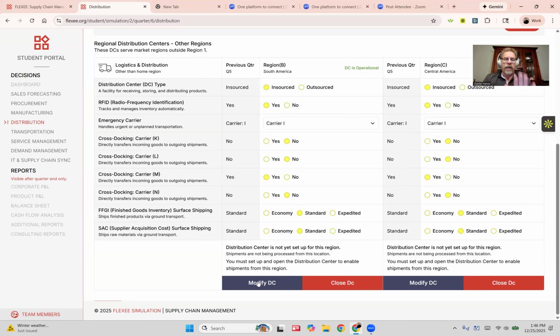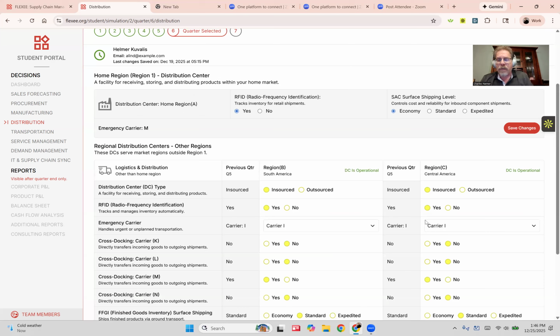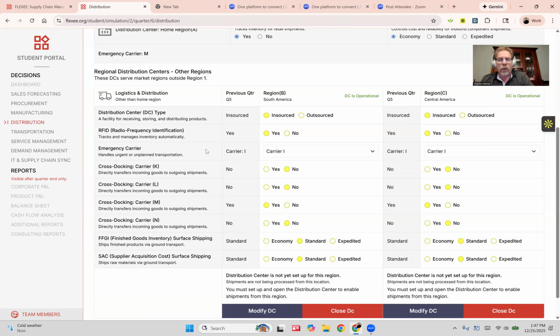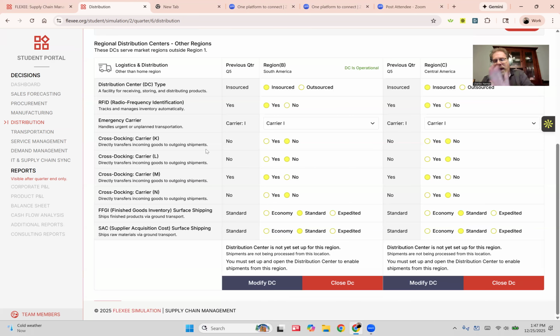Now, once you save a region and decide to open up the other region, you go through the same thing. You have to open it up, make your decisions, and then click on modify to save it. One save does not save them both. You'll notice up on top, there's a save change for region 1, and then region B, and region C. So each one has to be dealt with on its own, okay?